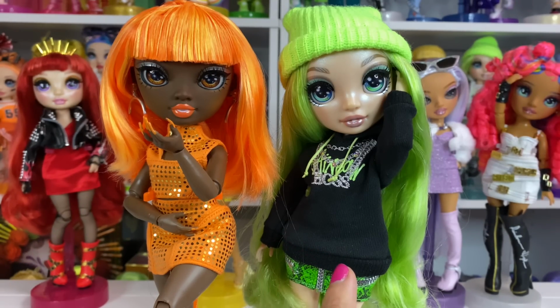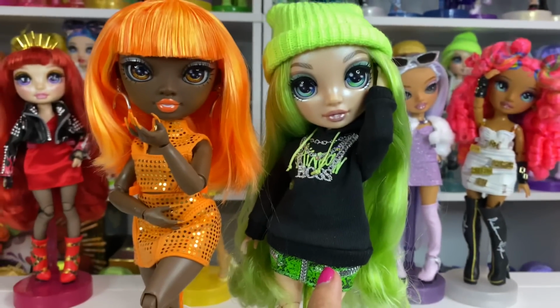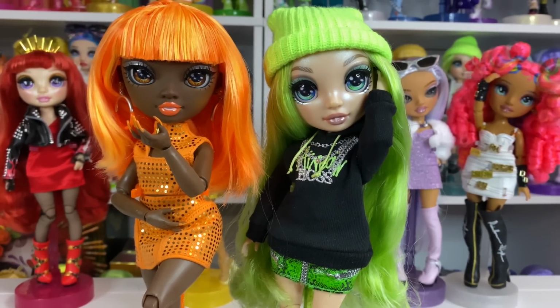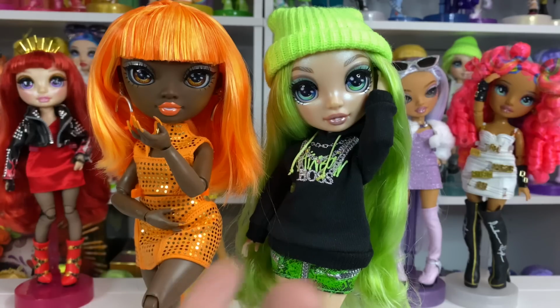Where are the second outfits? Oh no, she doesn't have that. This just seems very... it's reminding me of Emmy's jacket up there with the embroidery and all that stuff. It's reminding me a lot of that, but because it's not purple, it's really ugly because it's green. But I like this a lot, you know? I'm very confused by it.